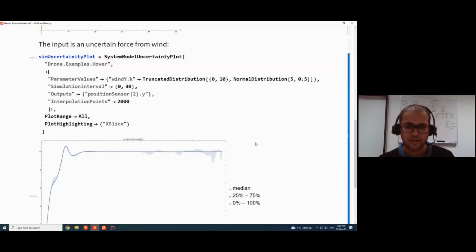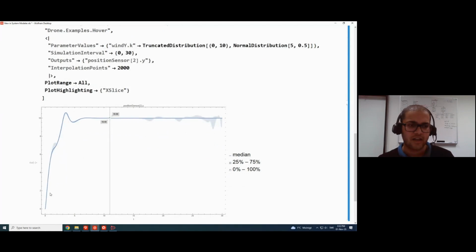And once I use a function like this, I get an output plot like this here. You can see the blue line is the median response of the height for the given deviations in my disturbance parameter, and the light blue curve around it shows the maximum deviation from the median value.